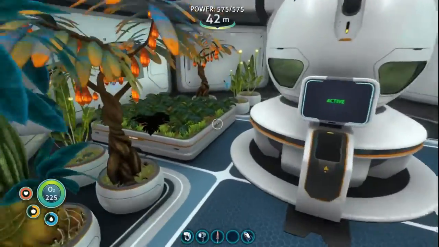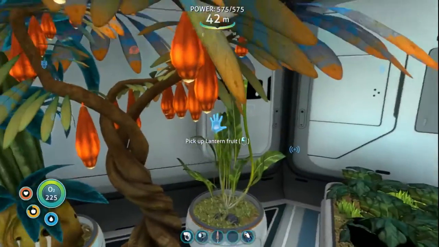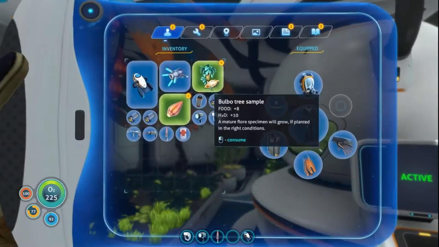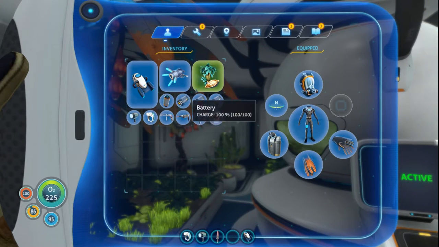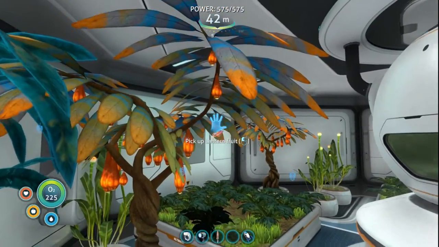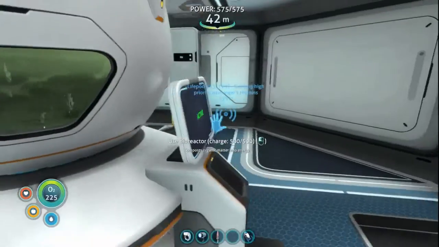I've swapped out a battery. Go ahead and make sure we're heating up here. I want to check 810. Oh, the lantern fruit is more food. Good, that's what I want. All right, there we go. All right, so we are full up there.